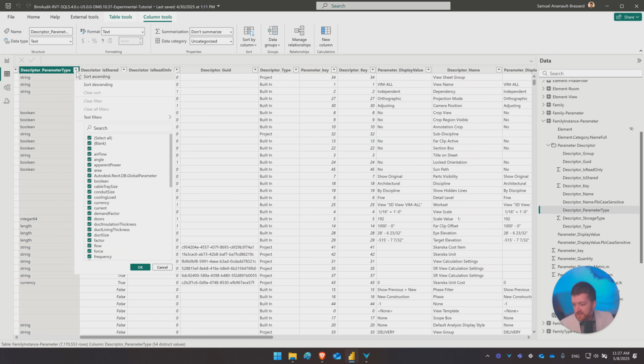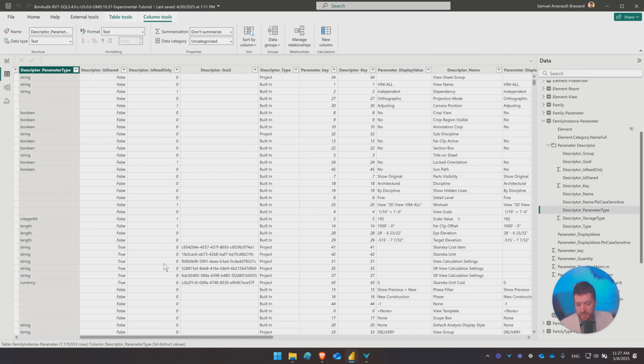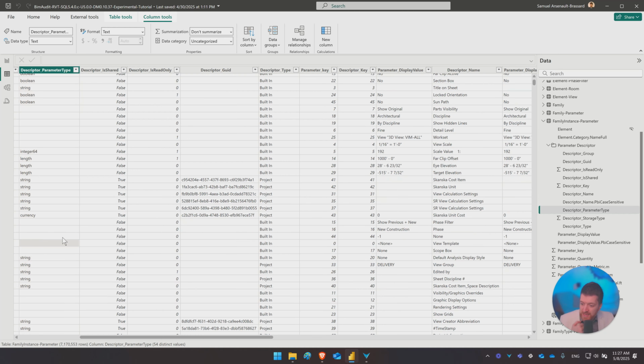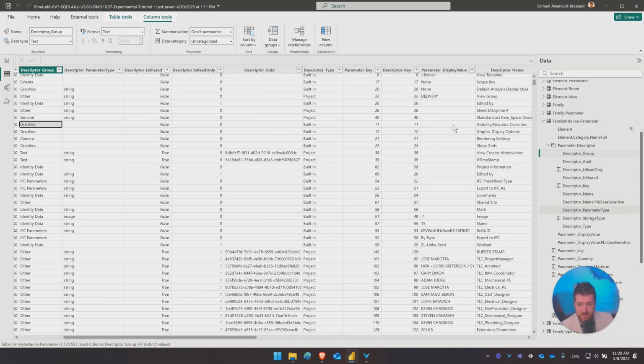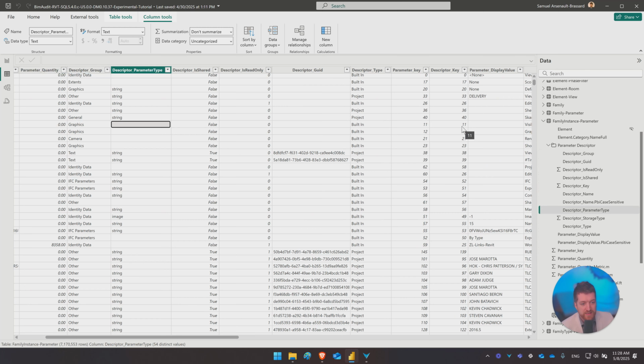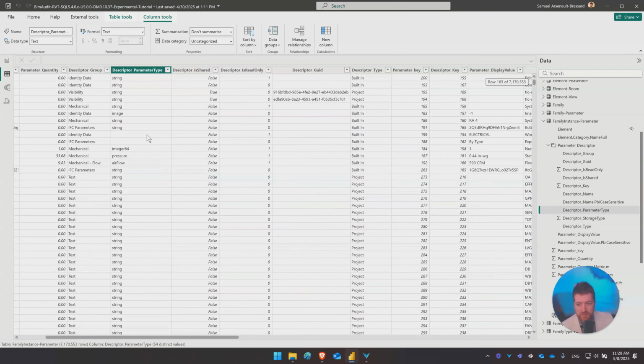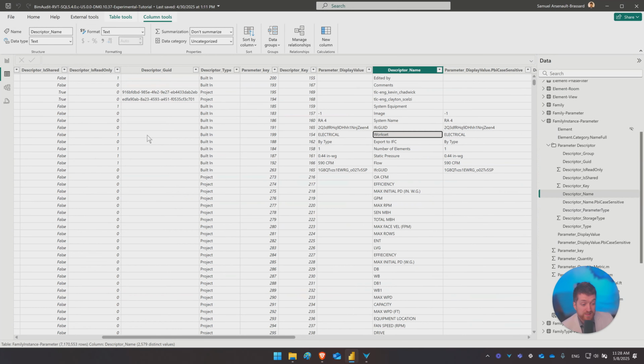Parameter type. This is going to tell you the type of data that is in there. Is it a text? Is it a number? Is it a URL? Is it wattage? What kind of information is there? Not everything is going to have a parameter type. As you can see, sometimes it's empty. There are some things that are just too internal to Revit that Revit doesn't really quite tell us what it's talking about. So here, these are a bunch of settings, right? Visibility graphics override. There's not a single way of putting that. It's just something that is very peculiar to Revit. Or like a work set.